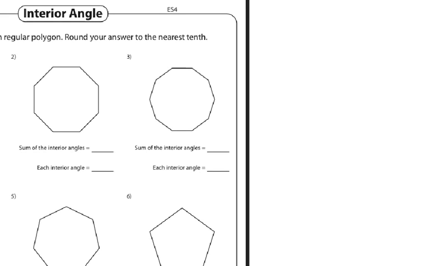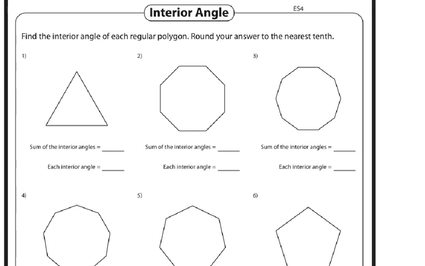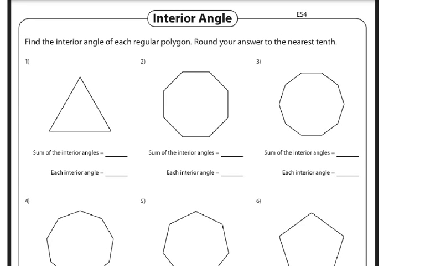Okay, I'm going to do 2 and 3 with you on this one. This one, I'm actually going to move it over first. What we're supposed to do is find the interior angle of each, and here it is, the really important part, of each regular polygon. And it says round your answer to the nearest tenth. So there will be times, possibly, that you will get a decimal, and that is fine. Okay? But again, the major flag here is these are regular polygons.